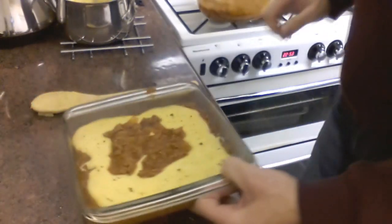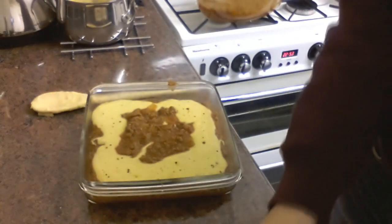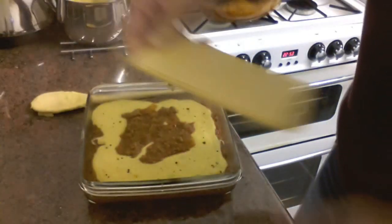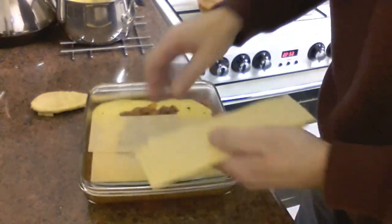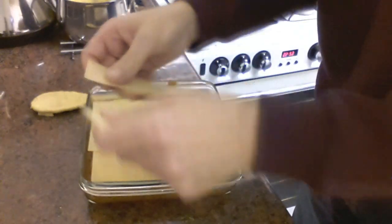Oh, no. Right, what you don't want to do is what I've just done. What an idiot. You need some of these. I made these earlier. I made a big box of them. And you've got to put these on top before you put another layer on. I don't know how thick or whatever. I'm just going to stick them on.